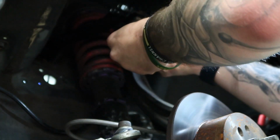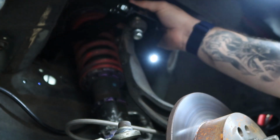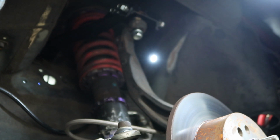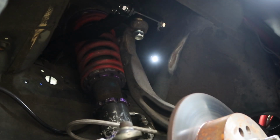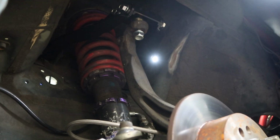Go ahead and get this on. Now, I've heard so many mixed things about this part, so anytime I ever tighten suspension parts up, and it's probably not as big of a deal as it is, but I'm going to go ahead and get my jack under there, apply pressure, and then I'm going to go ahead and tighten everything up. I'm actually going to just tighten that bottom nut before I put pressure on this.